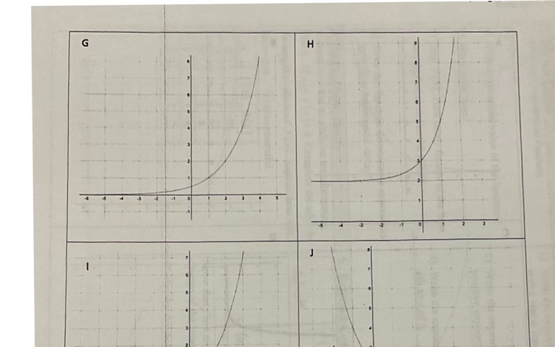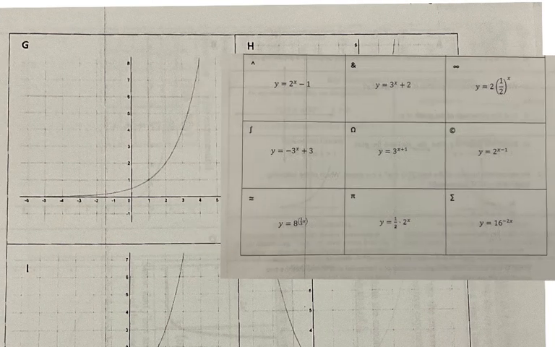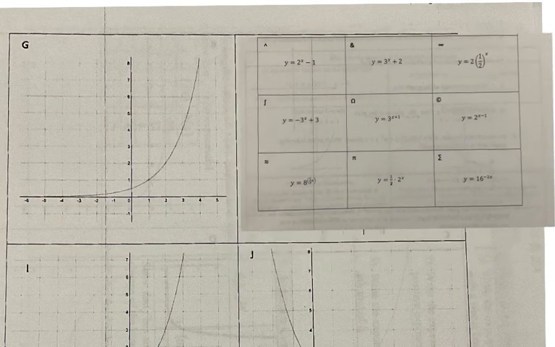We're looking at the 9 that we did not use earlier. So I've only got 6 graphs and I've got 9 cards. Maybe we're gonna have 3 that are the same. Maybe. So when you look at G, what are some things you're looking for with G? For me, I would just try to match them all with 1 first, and then I would go back and see what's left.